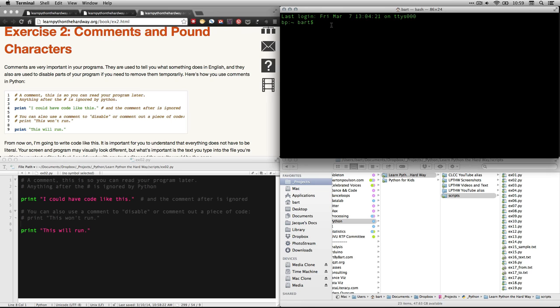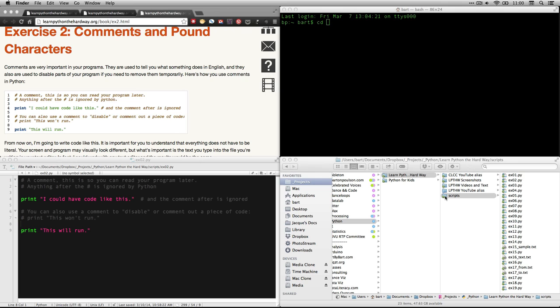I need to tell it which folder my things are in. So I'm going to do CD, and then the cool trick, and this works on both Windows and Macs, is I take the folder here and drag it in and drop it. And you see, because this is nested several layers into what I've got, and I've got stuff with more than one. Oh, by the way, this is an interesting one right here.